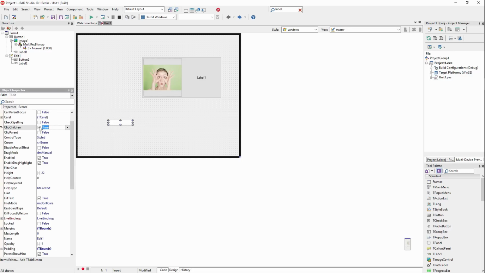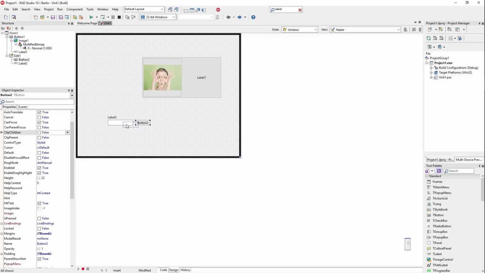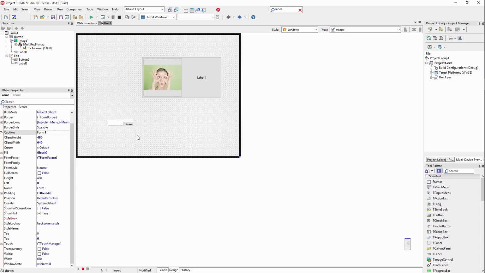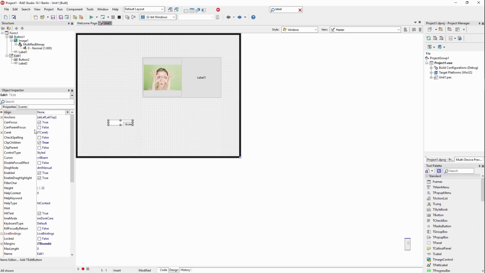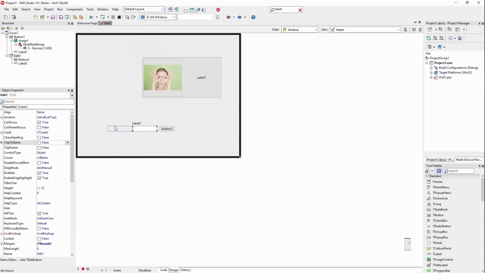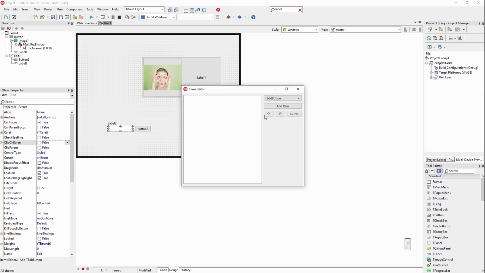clip children, and I just click that, and see, now they've disappeared. Now, if I move the button so that it's overlapping the edit box and then say clip children, that's on the button, you see, it clips the children so that they're only visible within the edit itself. So that's a way you can create a button, or any kind of control, that has other controls that are adjacent to it and that move around with it.